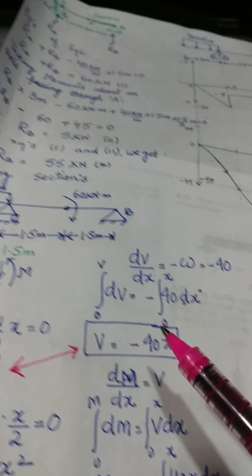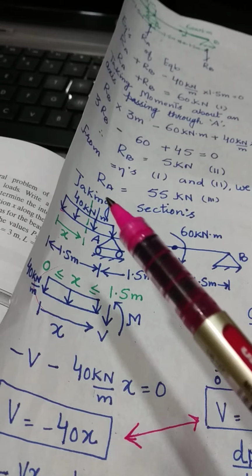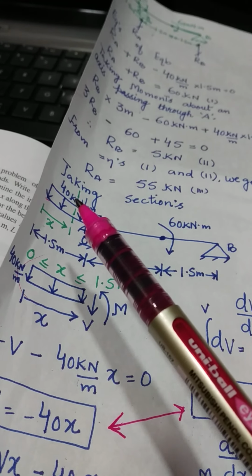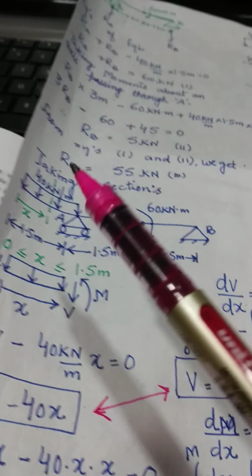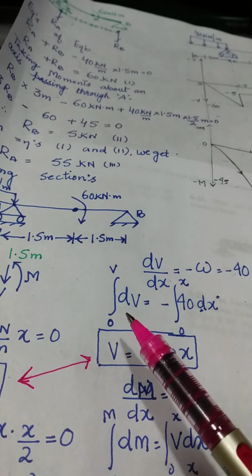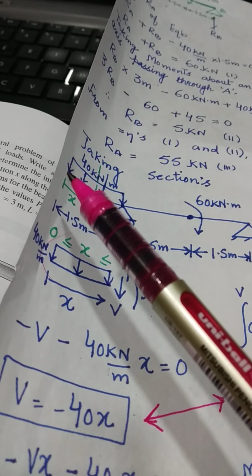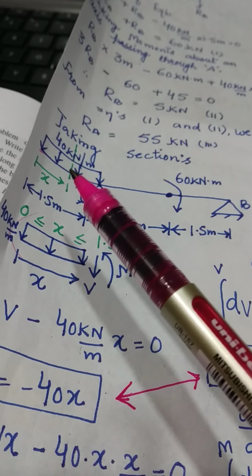The value of the shear force will vary from the free end to end A. We will calculate the value of shear force at the very point where we have drawn the section. So we have the limit of integration going from integral dV, where the shear force will go from 0 to V, because at the free end the shear force is 0, and at the point where we have drawn the section, let the shear force be equal to V.